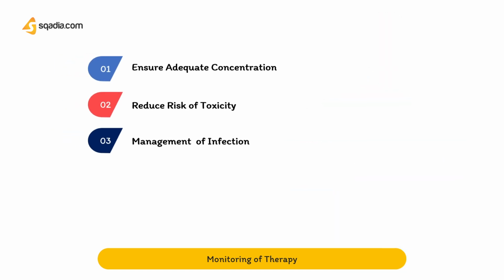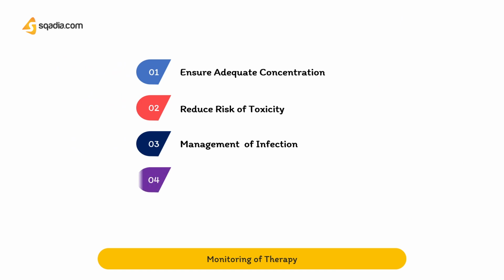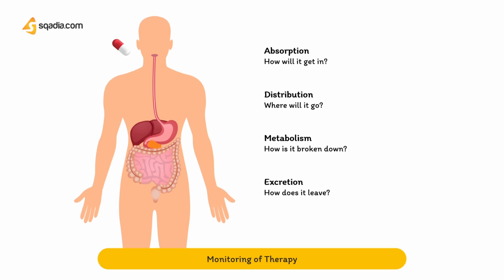Now, the study of the pharmacokinetics of the drug is also necessary. For example, treatment plans are based on knowing the absorption, distribution, and the protein binding of drugs. And especially in the development of new antibiotics, the way in which the new agent is absorbed and then distributed throughout the body is studied very carefully by careful sampling. So these were all the reasons why monitoring therapy is super important in the case of antibiotics.